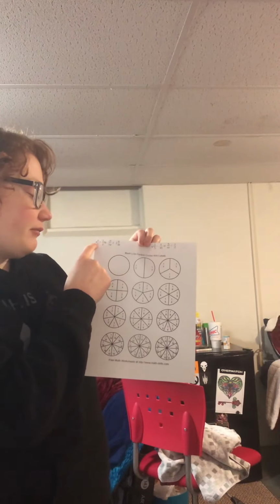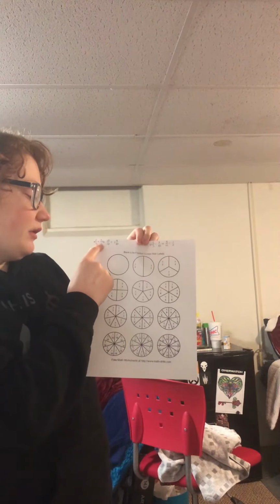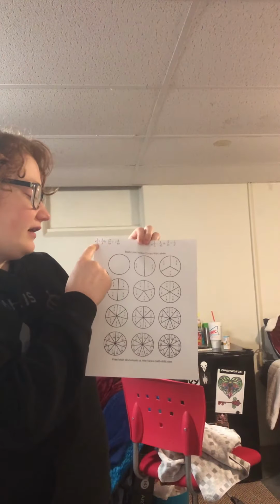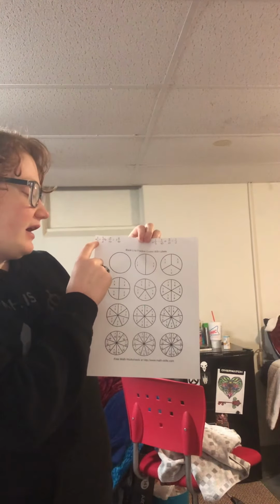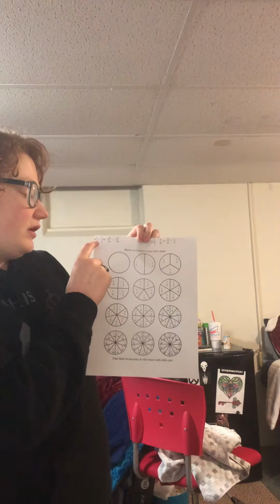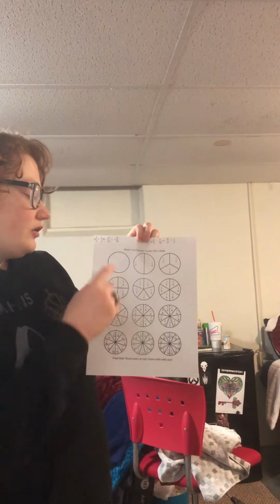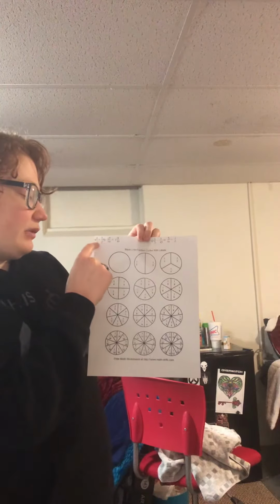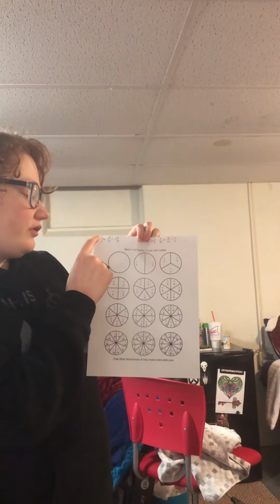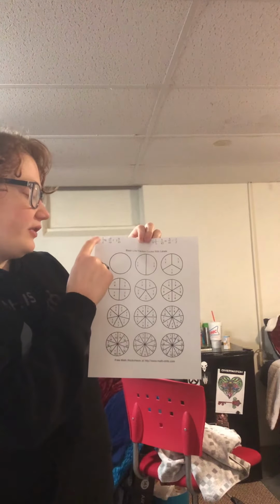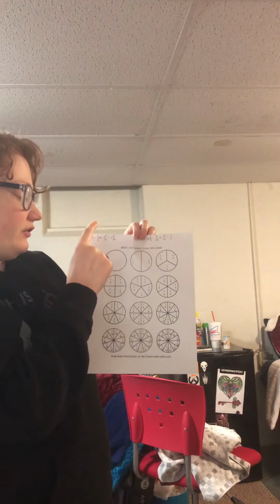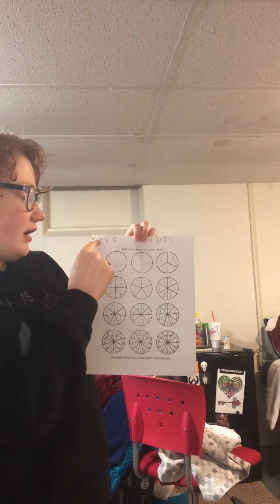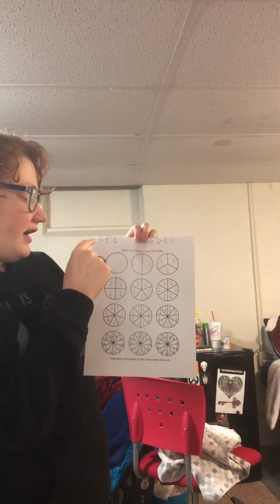Now last time, remember, we have to find the common denominator. So we know that 2 can't go into 5, so we have to see what goes next. So let's double the 5. So 2 can go into 10. So that must mean that 10 would be the denominator. So the 2 over 5, we would times the top and the bottom by 2. So then the top would turn into 4, and the bottom would turn into 10.